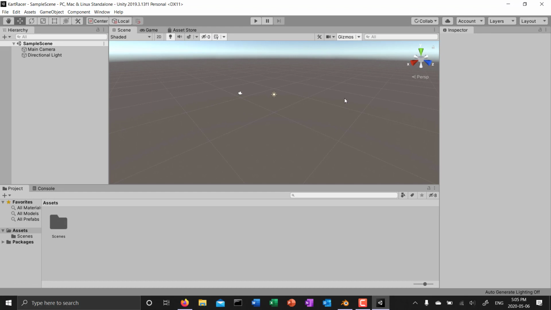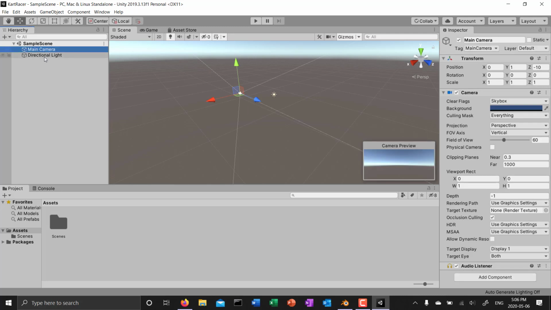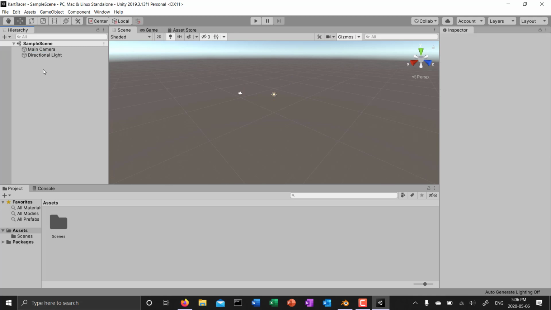Okay, so here's the Unity environment. Obviously, in a future video, when we import our car into Unity and we want to play around with some of it, maybe make some of the controls or whatever we're going to do in that first video, I will give you a tour and show you how to use it, just like I will in the next video for Blender. But in the meantime, to make sure everything is working, let's first of all go over here, which are all the objects in our scene. We have a camera, and we also have a light. Let's add one more thing. What I'm going to do is right-click here.